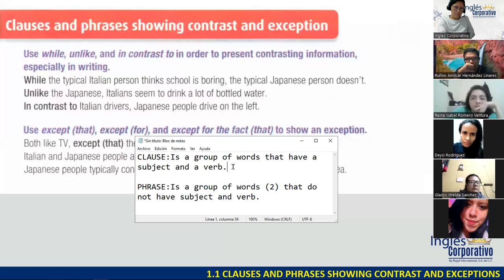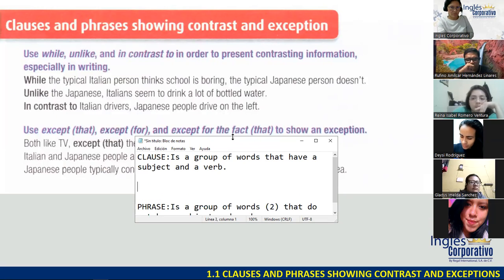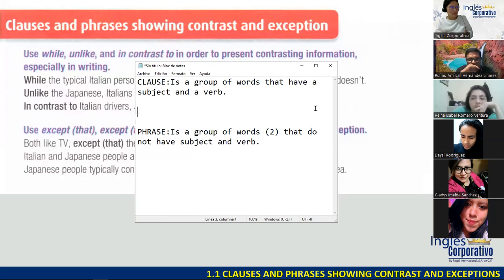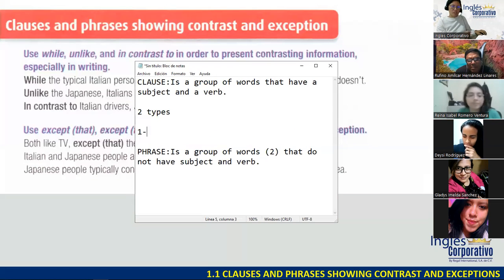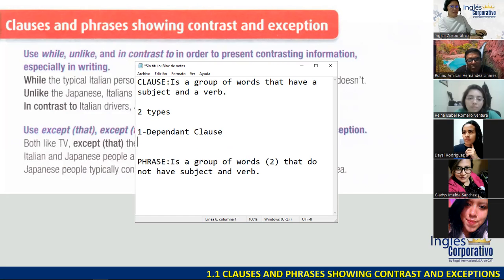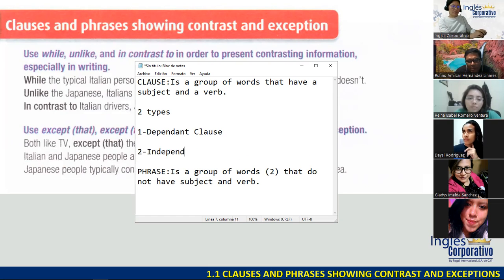Now, when it comes to clauses, we have to remember two things, okay? And I'm sorry that I'm giving you these definitions first, but I think it's important to understand what they are, and then we can continue with what the book has, okay? Now, when we talk about clauses, we can have two types. So what are those two types? Well, number one is going to be the dependent clause. And the second type is the independent clause, right? Okay. As you can see from the names, dependent is the one that, I will put it here.